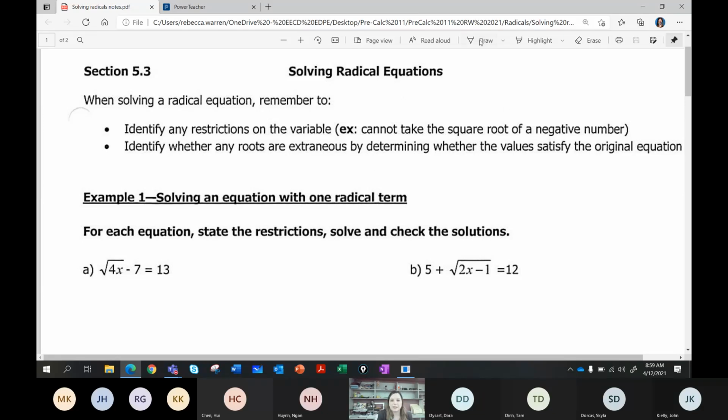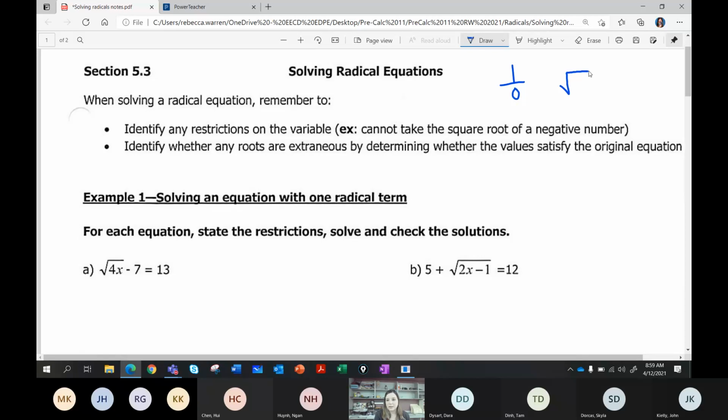Basically, when it comes to a restriction, if you remember from rational expressions, the restrictions were anything that made the denominator 0 because you can't divide by 0. It's impossible. If you try to plug it into your calculator, it will say error. It's considered undefined. It doesn't make any sense to divide something by 0. So the restrictions came from anything that made that denominator 0 because that's impossible.